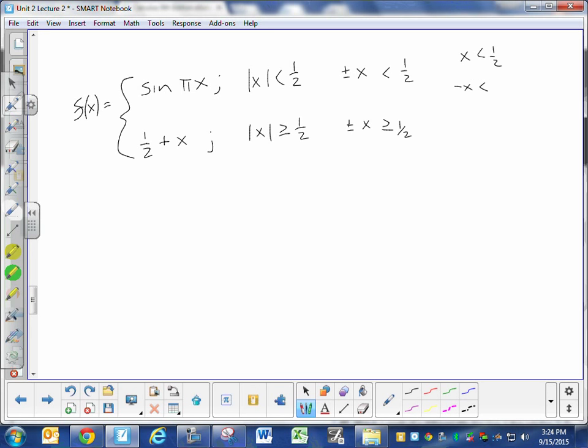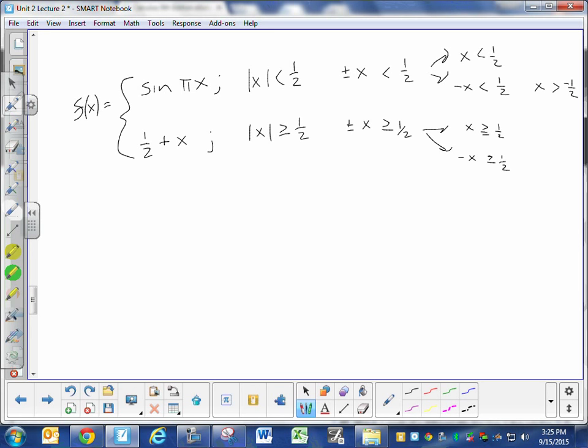And negative x is less than 1/2. Okay, those both coming from the absolute value. Well, same thing here. I'll have positive x is greater than or equal to 1/2, and then negative x is greater than or equal to 1/2. Well, if I solve both of these negative x's for x, I have to divide by -1. And who remembers the rule from algebra with inequality symbols when you divide by a negative? You got to flip the symbol, right? If I divide by a negative, this becomes x has to also be bigger than -1/2.